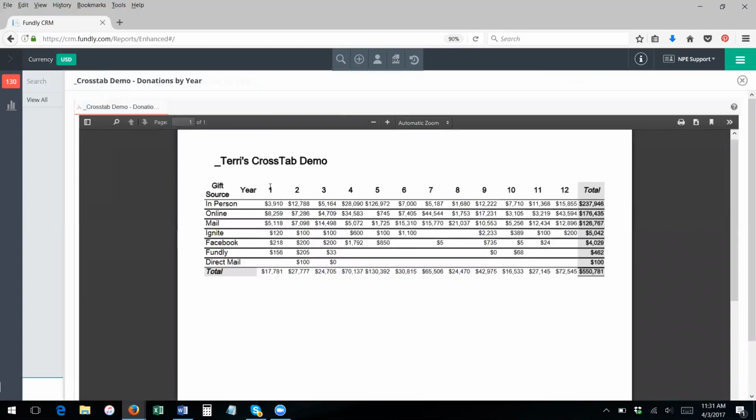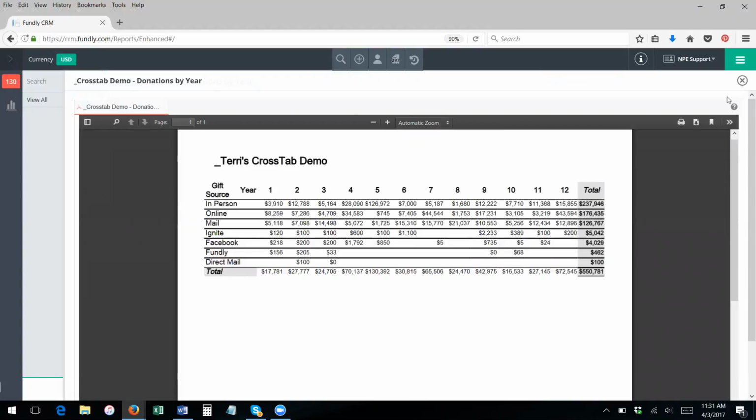It says year, it shouldn't say year. This is by month, so it's pulling out January, February, March, April, and this is how my donations made their way to me. So in January of whatever the year this report was, $3,900 came from in-person, $8,259 came from online donations, $5,100 came from mail, etc.